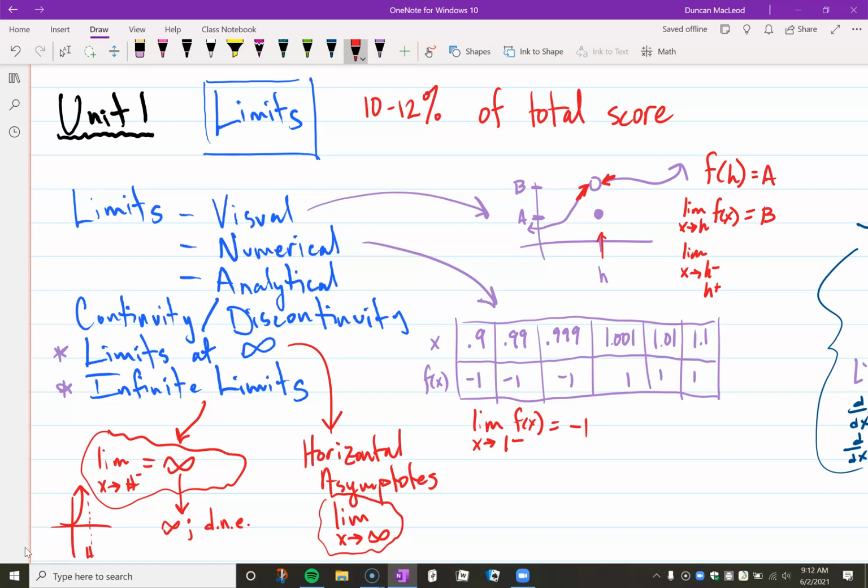Let's see, what else? Do you guys remember how to do the ones where the limit as x approaches infinity? Do you remember the easy way to do it? You put infinity in place of x, and you figure out the answer. Remember, yes, so you ignore everything but the highest power, and then you kind of determine infinity works like a variable almost, where you can cancel powers, things like that.